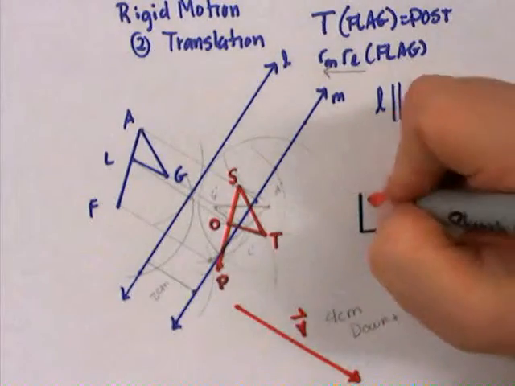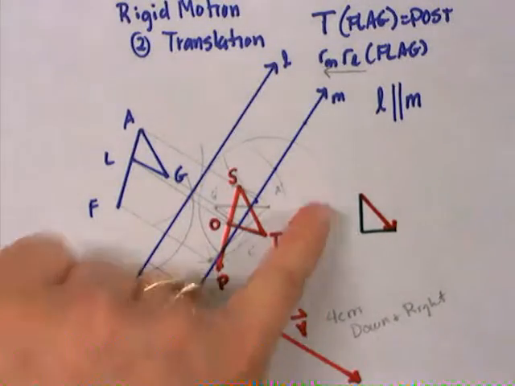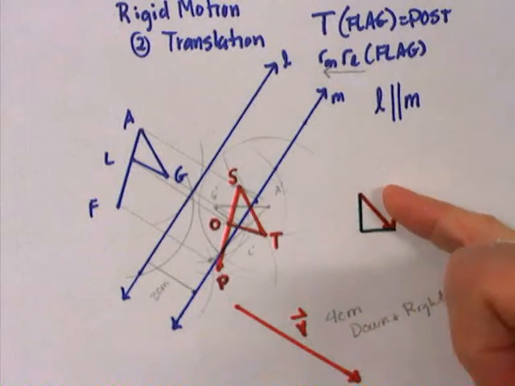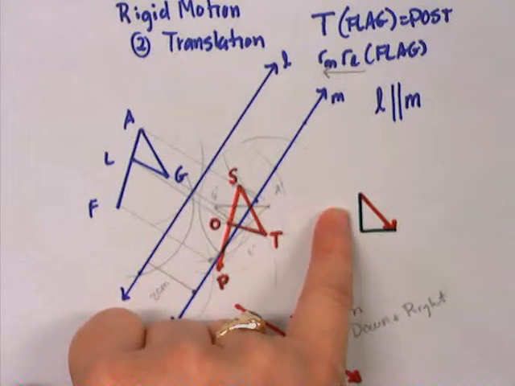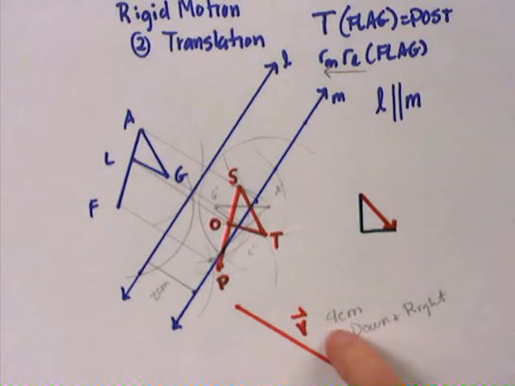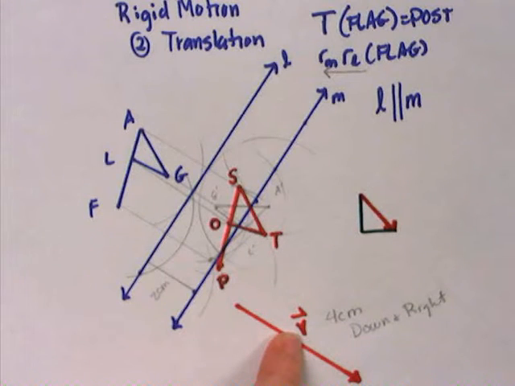That's because down and to the right gives you a vector that's the hypotenuse of a right triangle. My vertical and my horizontal are the legs, and my vector is the hypotenuse. So the vector's magnitude is my vertical translation squared plus my horizontal translation squared, and I take the square root of it. That's how I got the 4. I also got the 4 because I knew the parallel lines, doubled the size of the distance between the parallel lines, gives me the magnitude of my vector. Vectors always have both magnitude and direction.